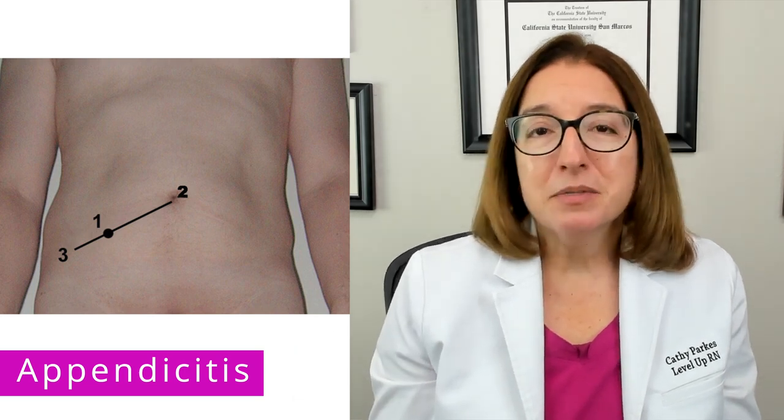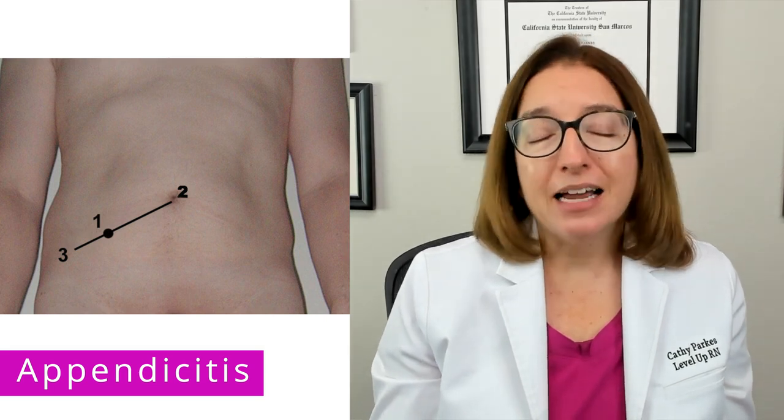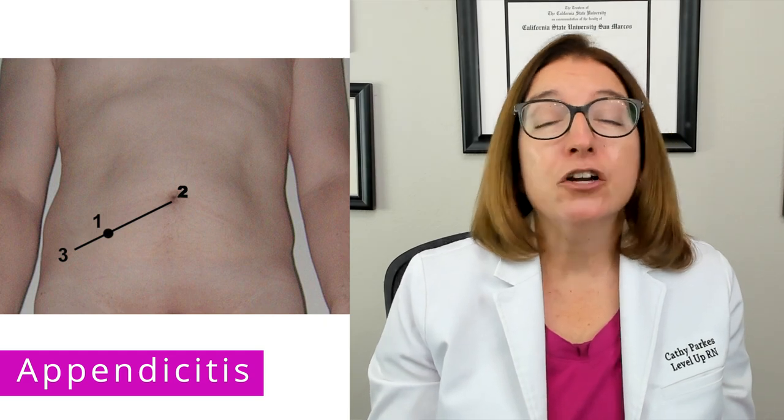Other signs and symptoms of appendicitis include rebound tenderness, lack of appetite, nausea and vomiting, fever, and an increase in white blood cells. Appendicitis is most often diagnosed with a CT scan and treated with an appendectomy, which is removal of the appendix. Prior to the surgery, your patient will need to be kept NPO, and IV fluids and electrolytes will need to be administered.